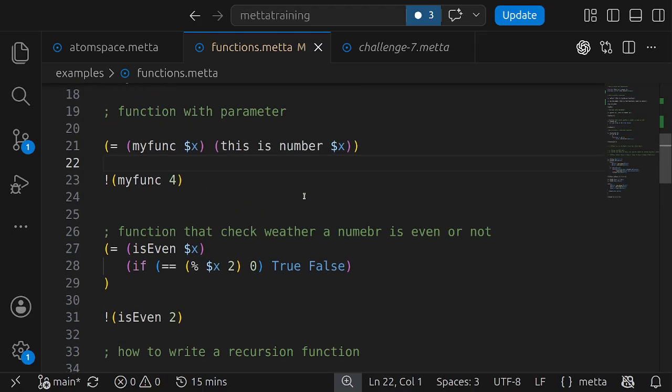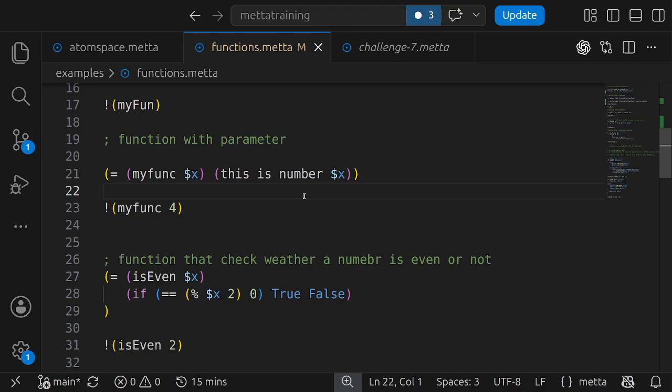Now, before showing you the is-even function, in your introduction to programming, functions receive parameters, right? There are functions that receive parameters. So how do we pass a parameter to our function? In MeTTa's case, it's very simple again.